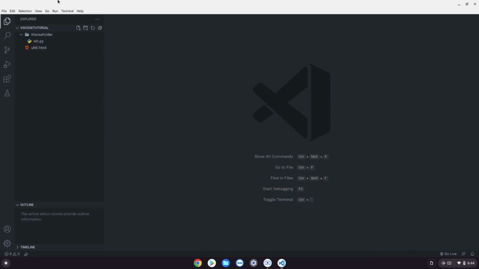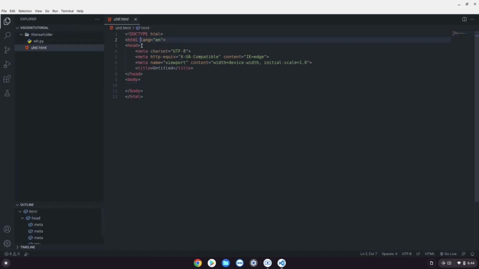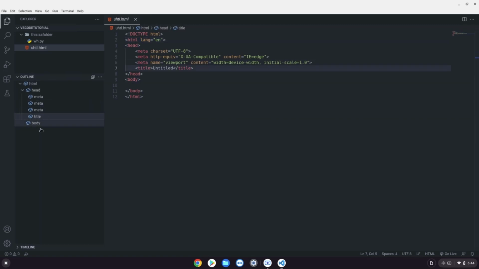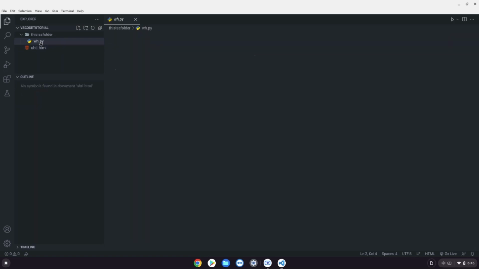Okay, so in outline, if you're here, you would open up. See, it actually shows everything. So these are the three betas. So meta, and then this is the title. So the outline is counting all of the tags. Doc HTML is this. If you also went into our Python folder, well, there isn't any outline for Python. I don't have enough code, so it wouldn't show any outlines.